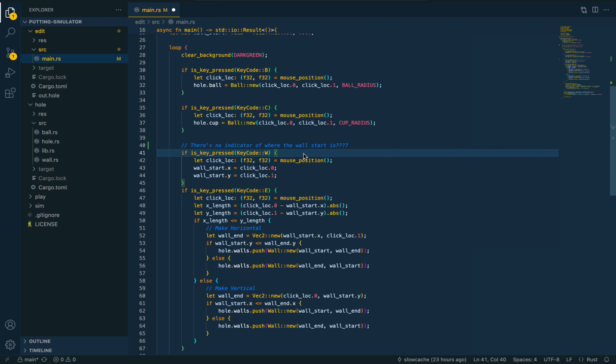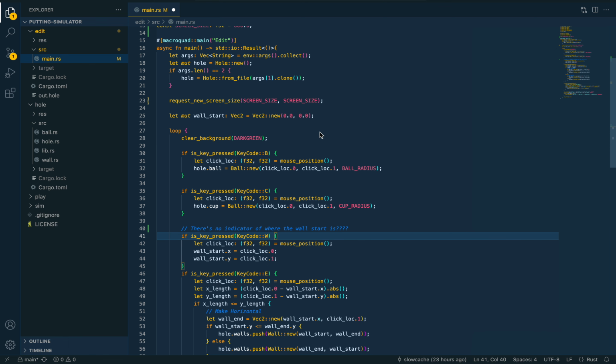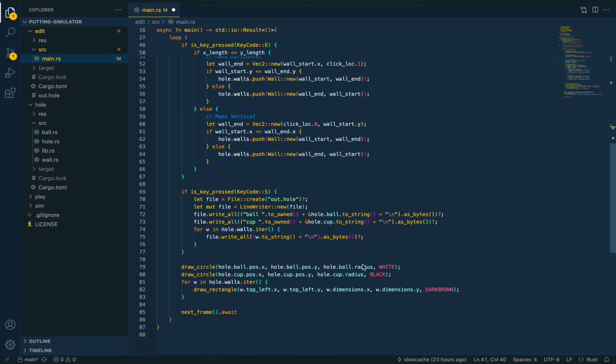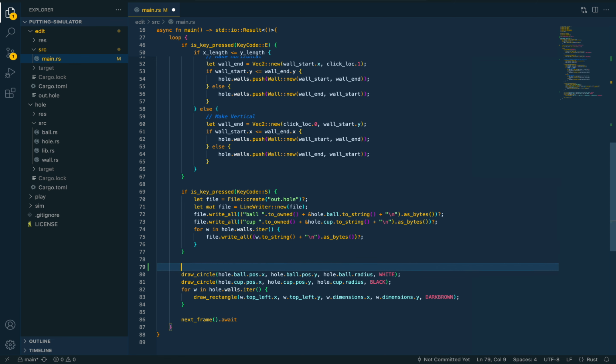What do I want to do? I think what I want to do is draw something at wall start. So, circle. First thing I want to do, I want to put it behind, below everything, so things can be drawn on top of it.